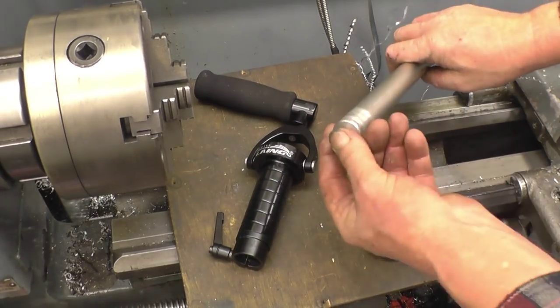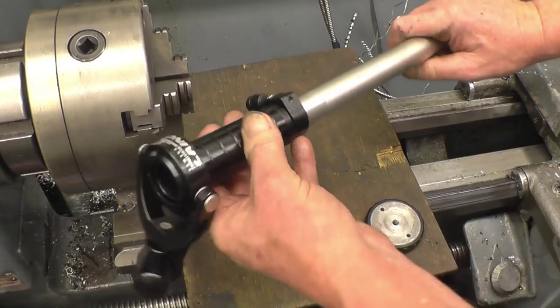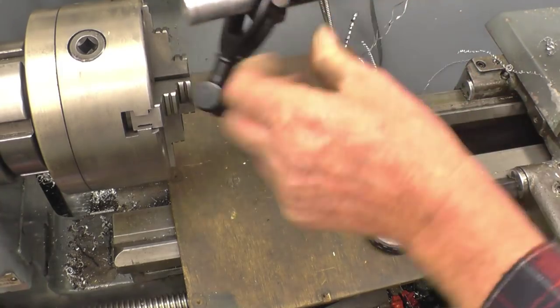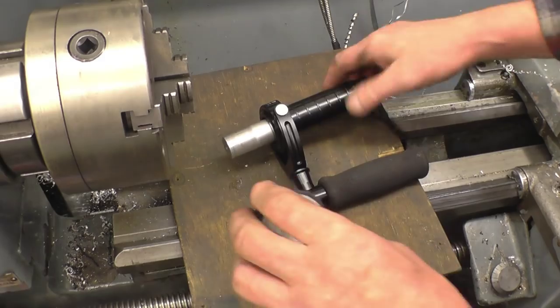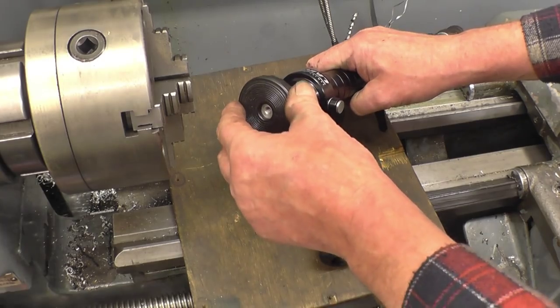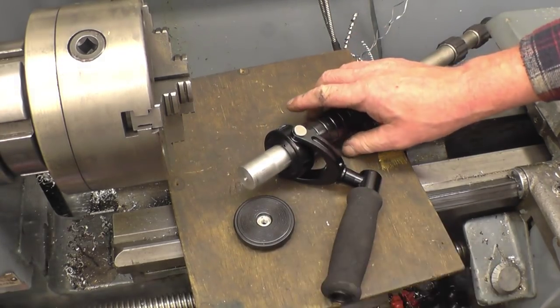So the boss is now glued and pressed firmly into there. That simply drops on there like that. Need to lock it up, so that pivots on that gimbal. I found me box of pieces, a camera mount top that goes under there. All I need is a little bit of quarter UNC studding to go in there, which I haven't got, so I'll make a bit of quarter studding and then we'll basically put it together and give it a try.